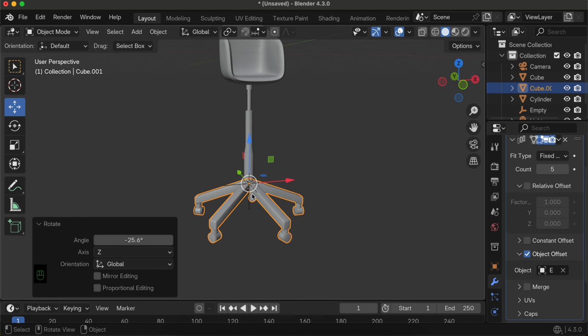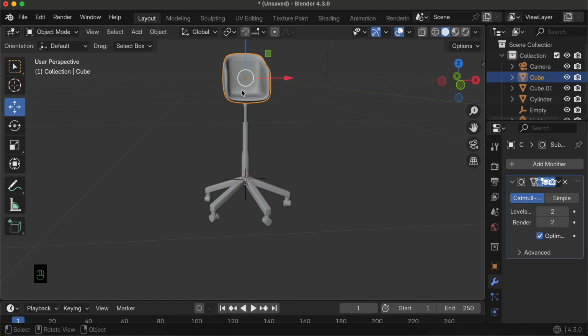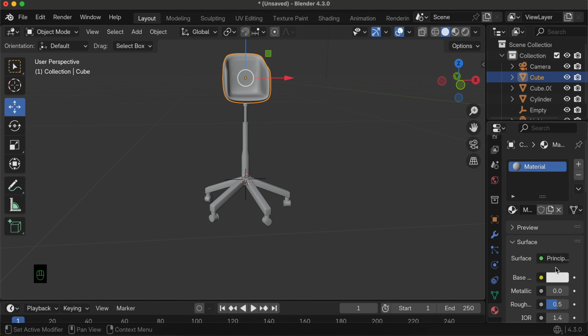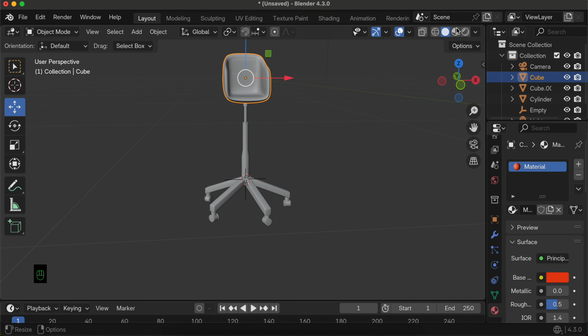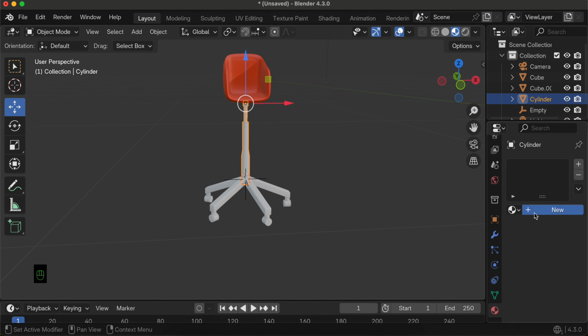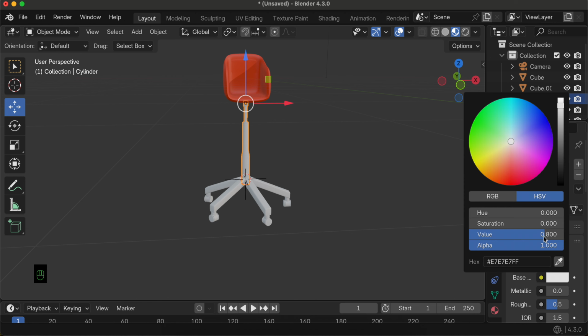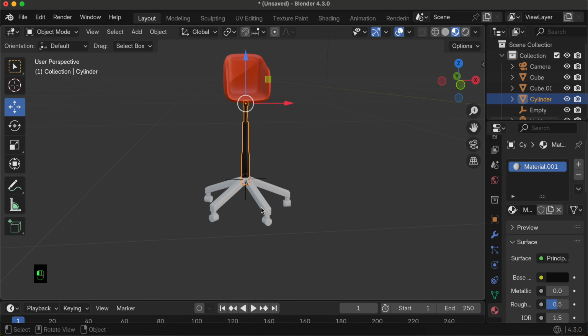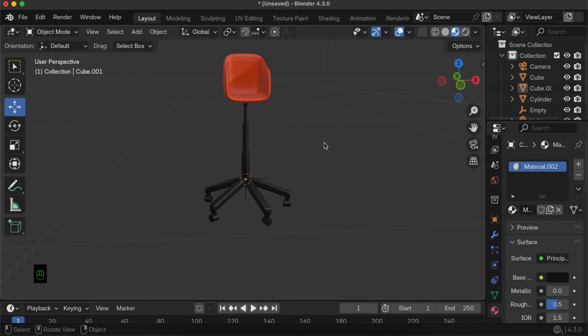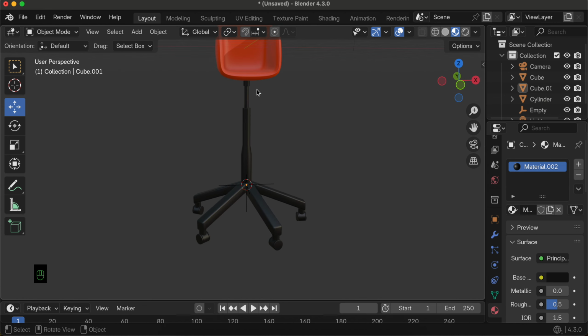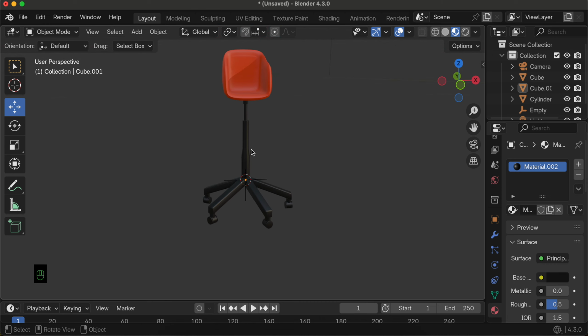Yeah, now you can just add some colors to this. So I'll just select this particular part. I'll go to material, I'll add a brown color. Okay, if you want to see it, go to viewport shading, then select this particular part, click on new, and here you can just select a black color, and for this as well I will just select a black color. So yeah, that's it. Now I think the handle has become quite big, but yeah, it's fine.